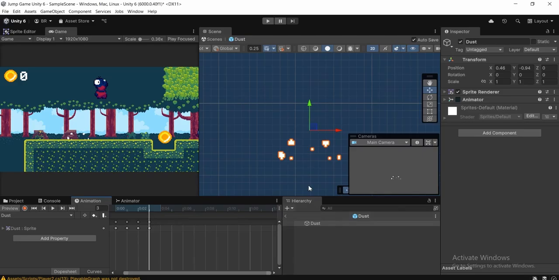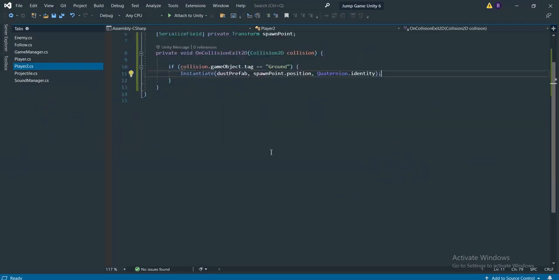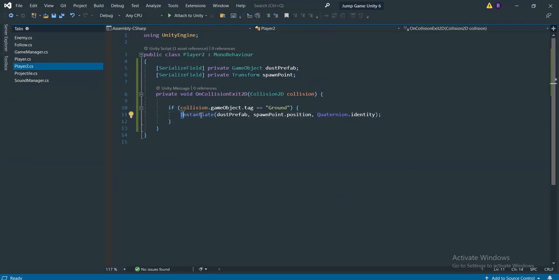So let's go back and open up our script one more time. Firstly, we're spawning this dust prefab at this position with no rotation, and after spawning, we're going to store that spawned dust prefab in another game object container, and we can call this one temp dust, or temporary dust, and set it equal to this.